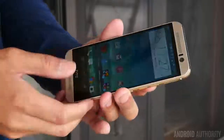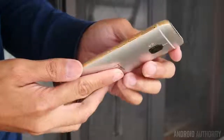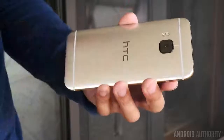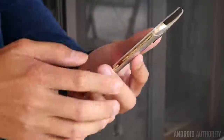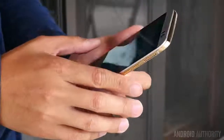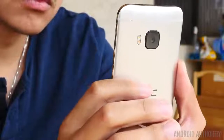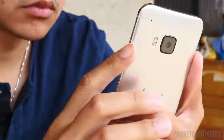Couple this with the new edges on the sides, and ergonomically, this just might be the best HTC One phone in terms of handling. And now there is a much larger camera optic package on the back as well, with the 20.7 megapixel camera coming without the dual camera this year, which removes the extra eye that was on top of the One M8. Speaking of the sides, the button layout now falls in line with general Android lexicon, with the power and volume rockers now housed all on the right side.